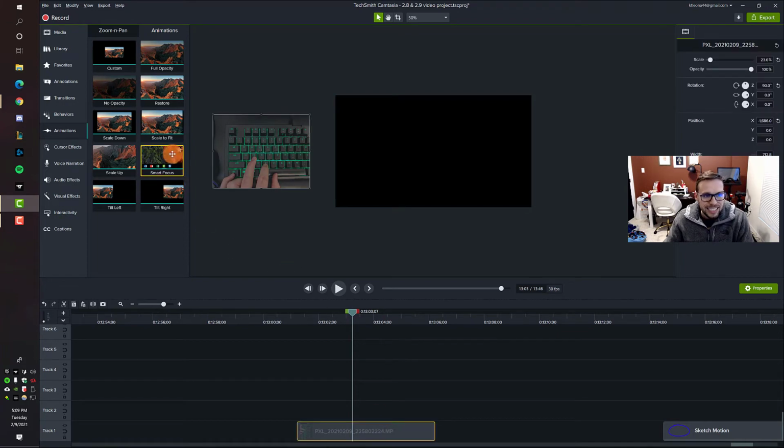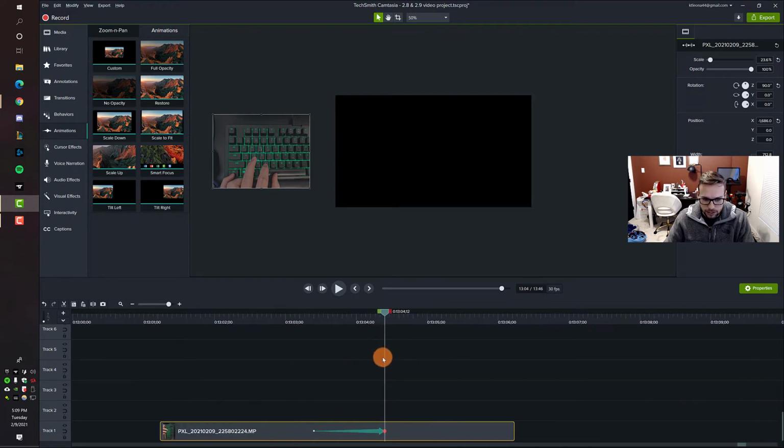So what I can do is add in a custom animation. I'm going to go to my animation right here, and this is me clicking the left side animation tab, then clicking the animations, and then going to custom. So I'm going to click and drag it, and what it does is add an arrow. Now, what's going to happen is, I zoom in a little bit, this red dot right here at the end of the animation, I need to double click on this. And then once it's highlighted, you can see that this arrow turned yellow. Here, actually, what I need to do first, let me spin this image around.